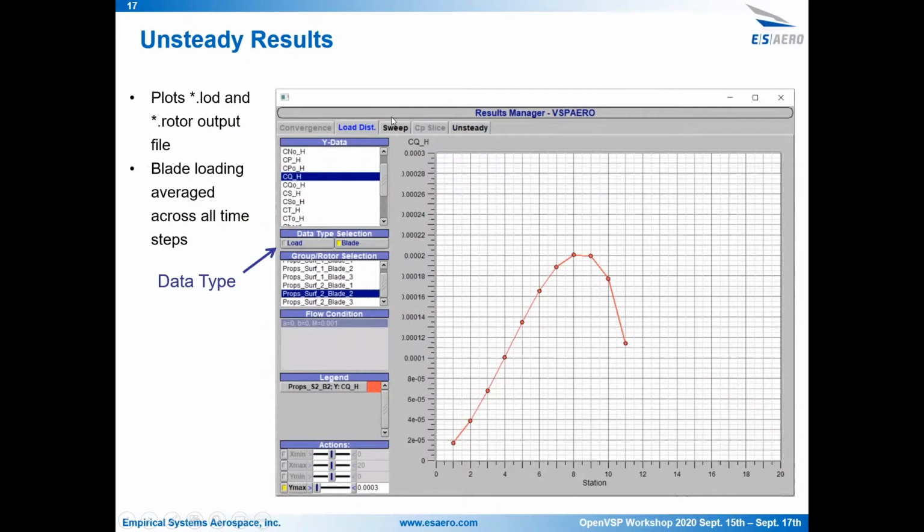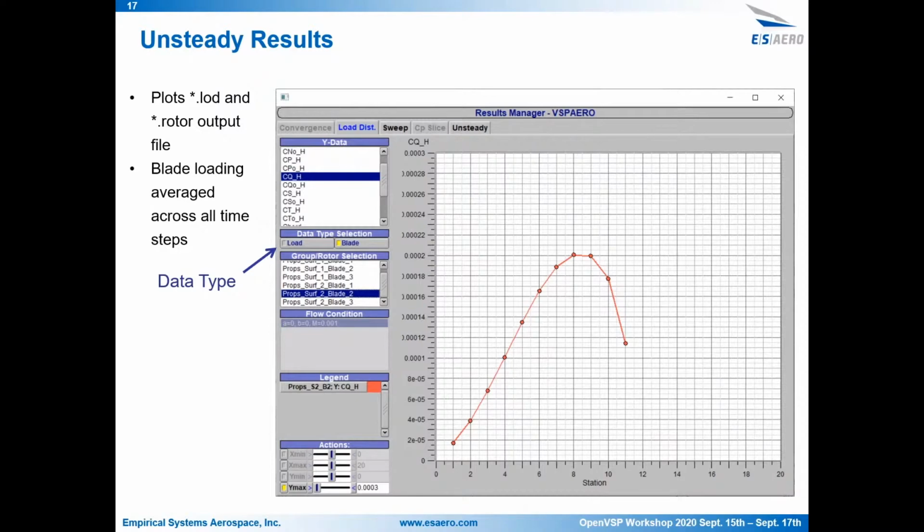The other results from the Unsteady solver that I read in are the per blade load distributions. So we still have the .load file that VSPAERO outputs, but when you're running Unsteady analysis with rotating propellers, we also have a rotor output file for each propeller that includes the distribution of forces across each blade.